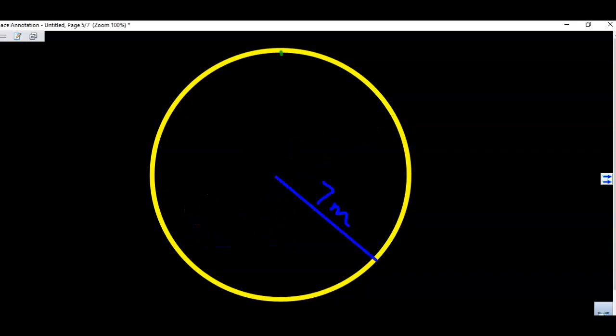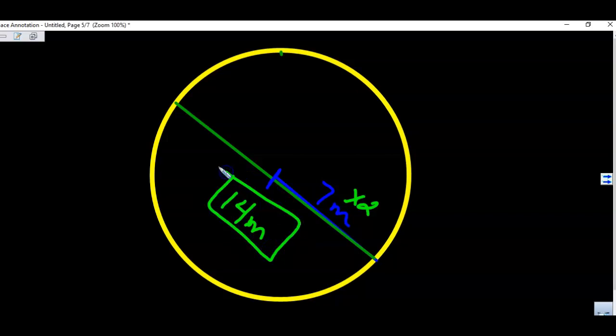But what if we have the radius? So in this circle, let's say the radius is 7 meters. In order to calculate the diameter, remember the diameter is all the way straight across the circle, running through the center. So if the radius is 7, to find the diameter, we would need 2 of them, so 2 radii. How would we do it? We'll just take this 7 times 2, and that gives us our total diameter distance of 14 meters.